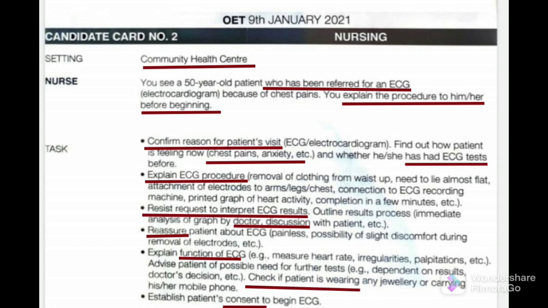Then we can ask: 'I would like to ask you whether you have had an ECG before.' He will tell: 'No sister, it is the first time for me.' Then we can tell: 'Well, Mr. Robert, since it is the first time for you, I will explain the procedure. First we need to remove the clothing from waist up, and it is essential for you to lie down almost in a flat position. We will attach the electrodes to your arms, legs and chest, then connect you with the ECG recording machine. The process will complete within a few minutes and a printed graph will come out. With that graph we can see your heart activity. Are you getting my point?'